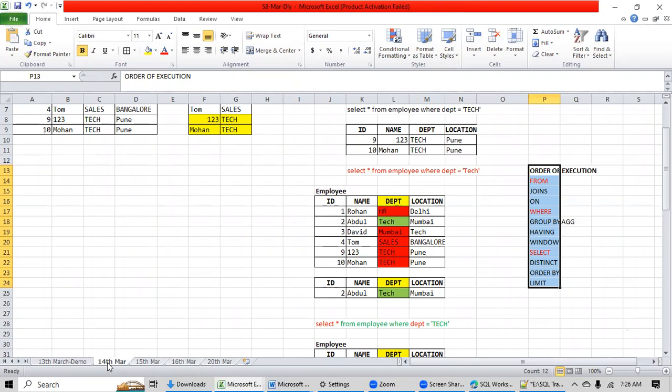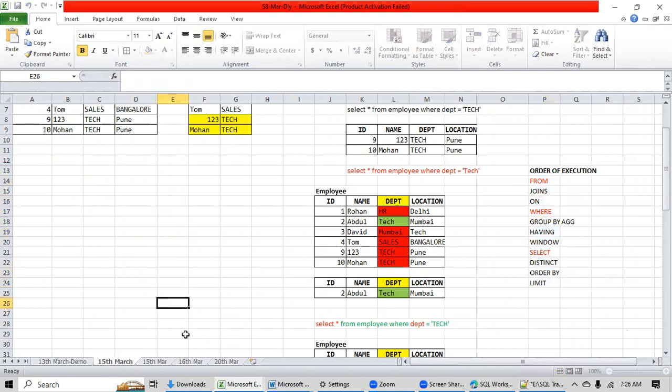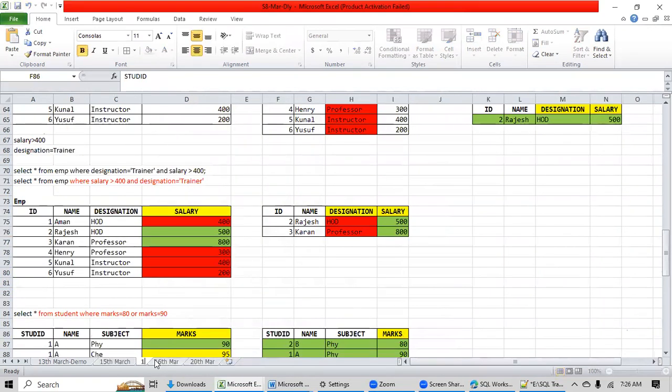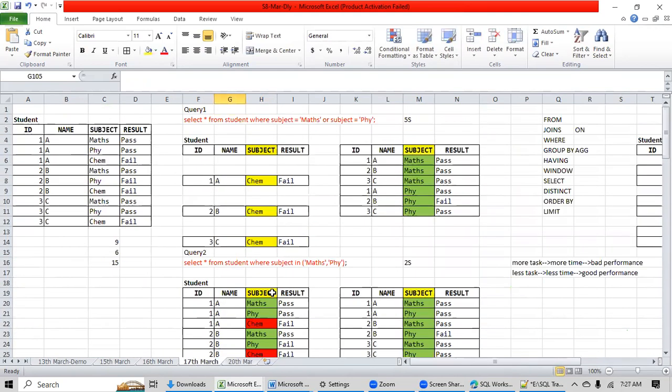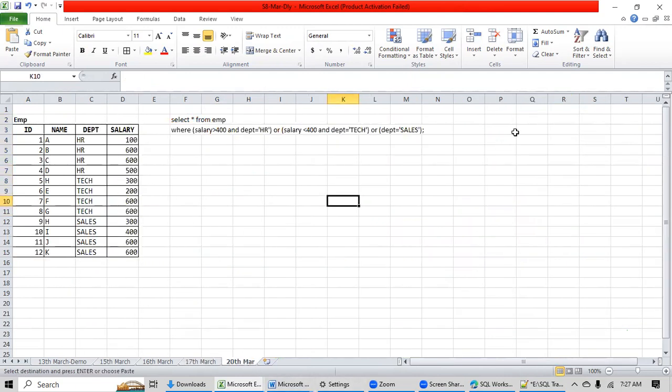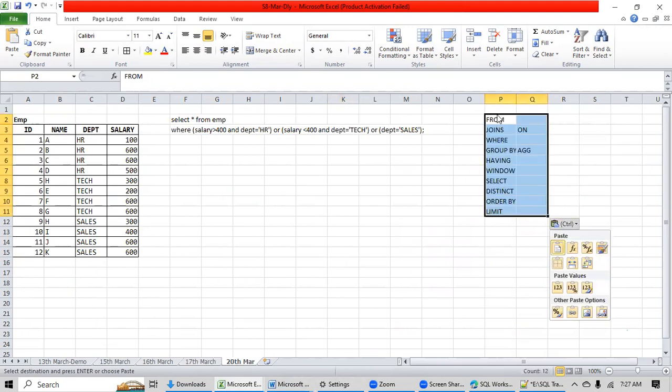This will confuse, so let's rectify this. It's 15th March. This is 16th March. 17th March. It's 20th March. Now we have discussed in the previous class that this is the order of execution.